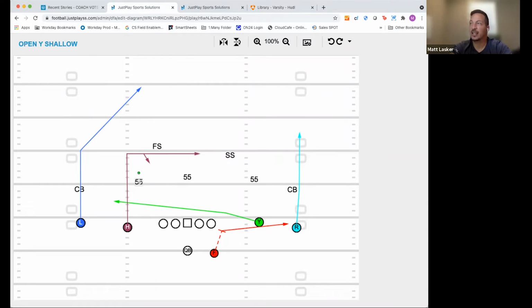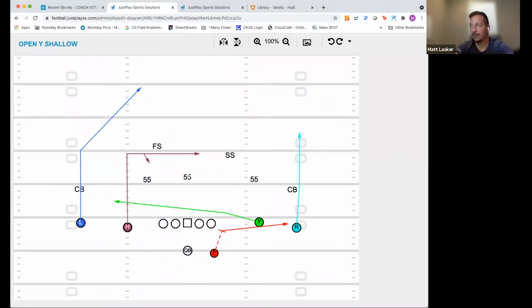Then if he doesn't see any color in this grass area, he knows he should be throwing that shallow. Otherwise, if he sees color, he can look up to the dig. I don't think there's anything wrong with that per se. I think it leaves a lot of gray area for the kids, and it's not as systematic as what I'm about to say, okay?